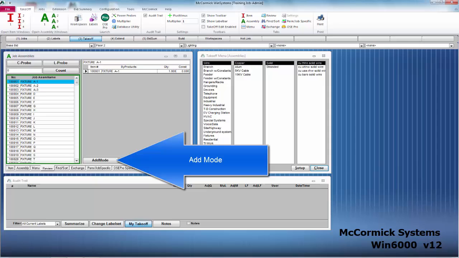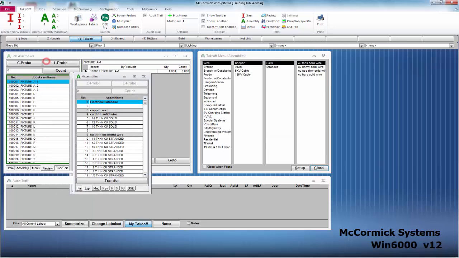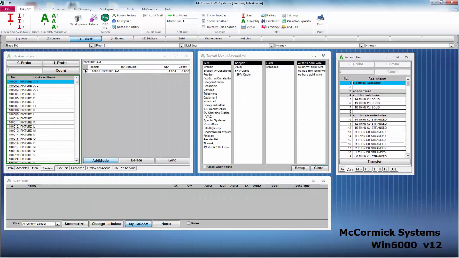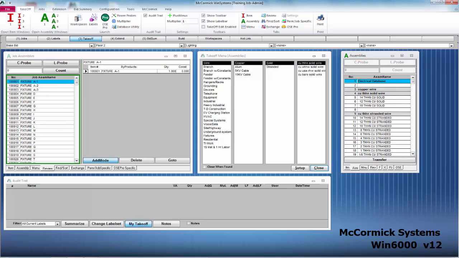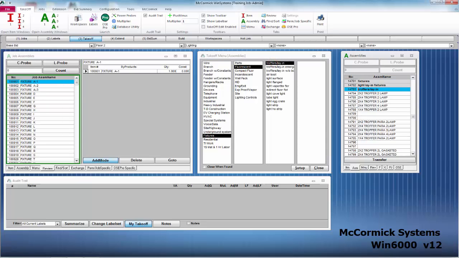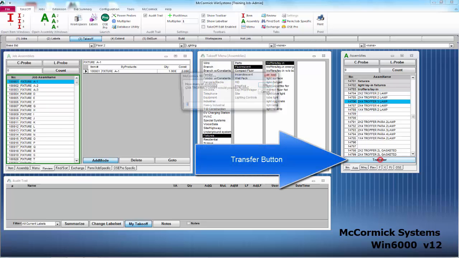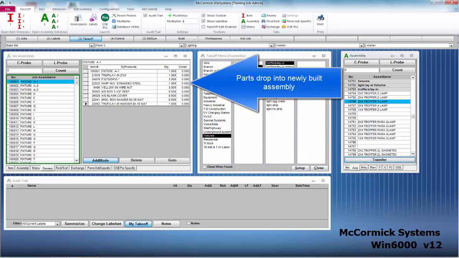And this will bring us into the ability to transfer in the assembly into fixture A1. I'm going to slide this new transfer window over to the right so I can easily see what we are working with. Okay, we want to make fixture A1 a 2x4 troffer, so go ahead and find that assembly in your menu, as I've done here. I'm going to click on this 2x4 troffer 3 lamp and transfer it into the assembly. How many do you want? One. And we are done. We have now made fixture A1 a 2x4 troffer.